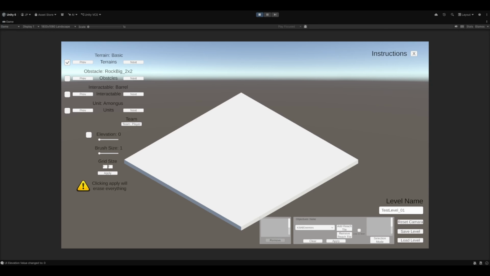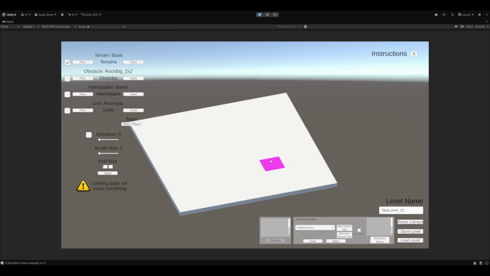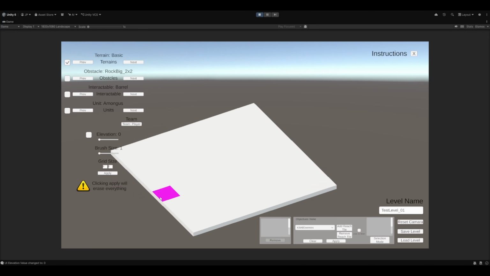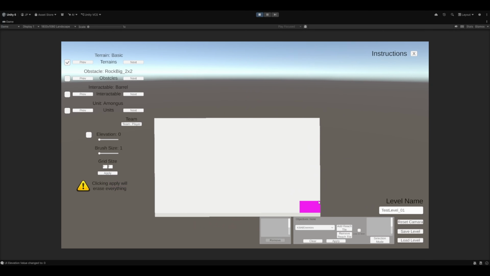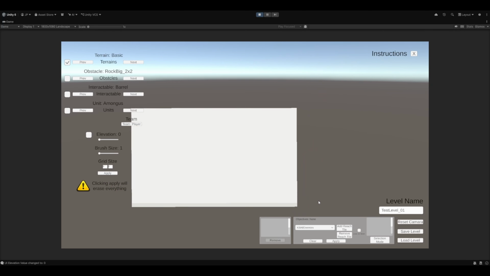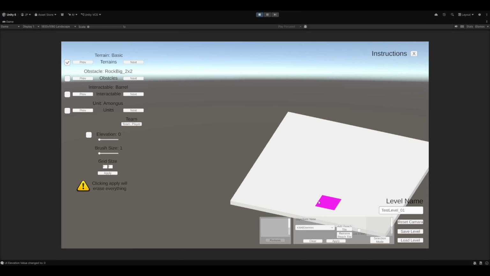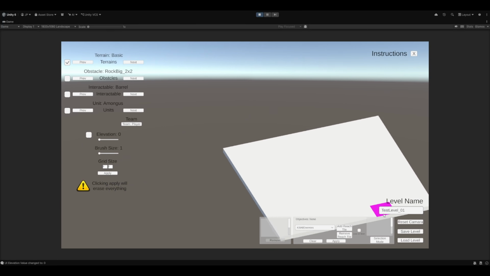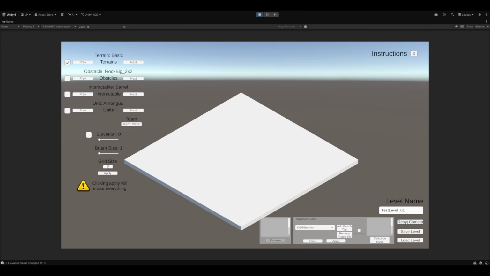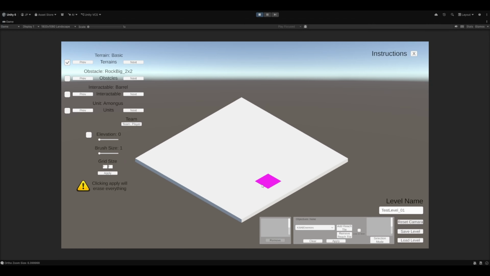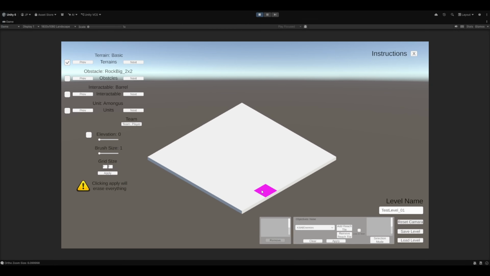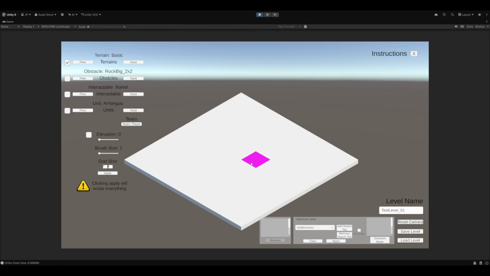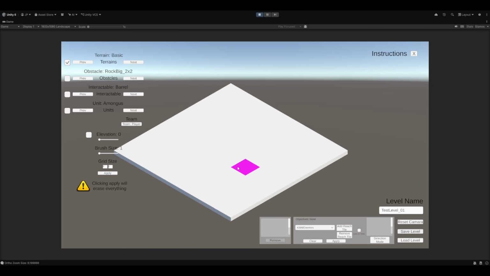So, if you right click anywhere in the scene, you can rotate the whole map. Also, if you use WASD, you can move the camera. Plus, with Q and E, you can rotate as well. If you want to reset the camera, click here, reset camera, and there you go. You can zoom in with the scroll wheel and zoom out. So yeah, those are the basic movement controls for the builder.